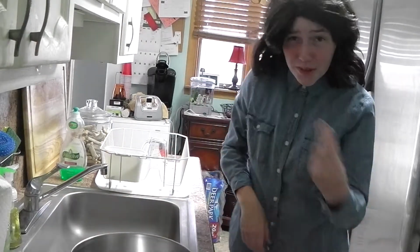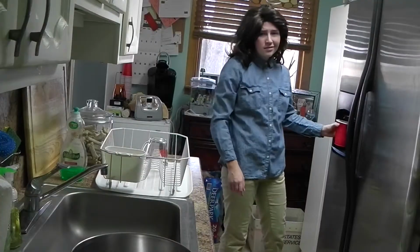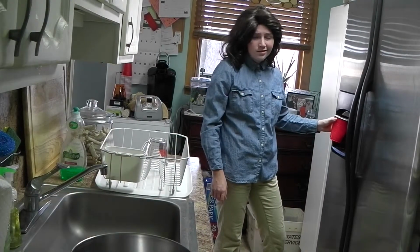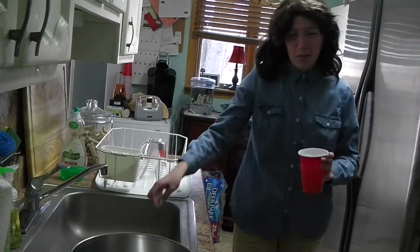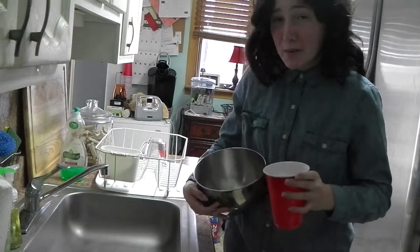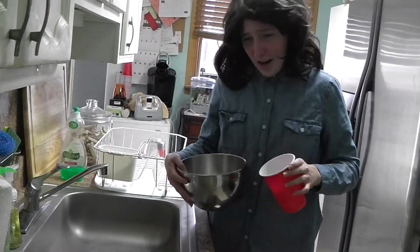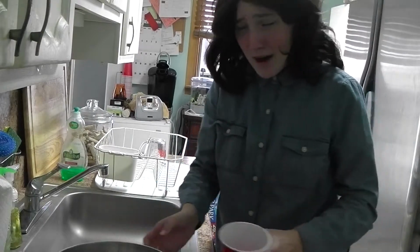Get that ice. I like to get it with a cup so not to make as much noise in the bucket when I place it all in. Perfect. Now I'm going to put it right in the bucket. By that I mean bowl, but if you're using a bucket, that's perfectly acceptable as well. Alright, so we got that ice in there, right about there.